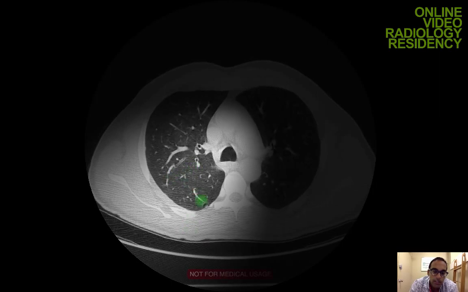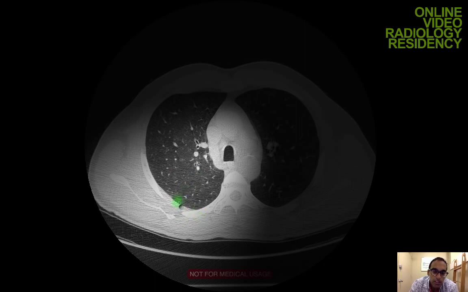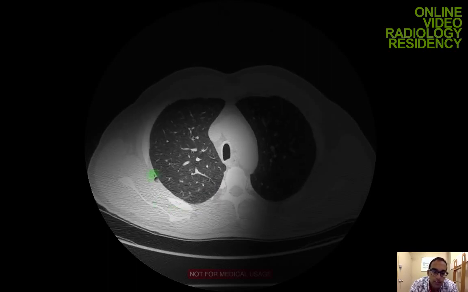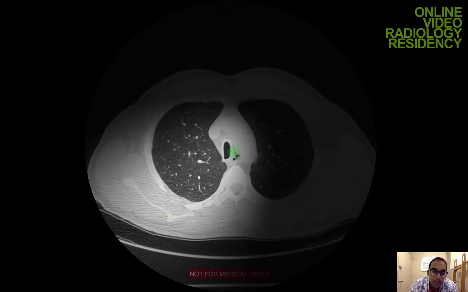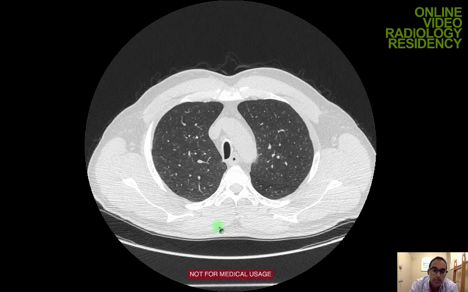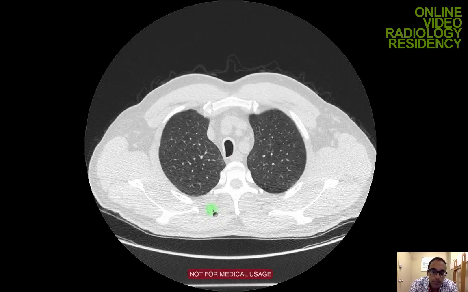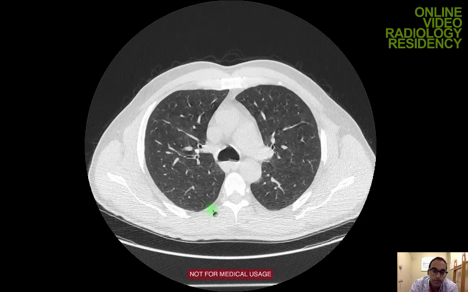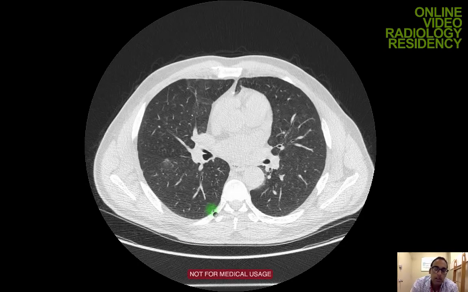I'm going to see all these branching vessels which will come in and out of the plane, but a small nodule should come in and then slowly blip out, as it's only present in a few slices. So I'm looking for that abnormality, and I look for lung nodules in all areas of the lung, and basically do a screening for lung nodules in every patient once I get thin section imaging.